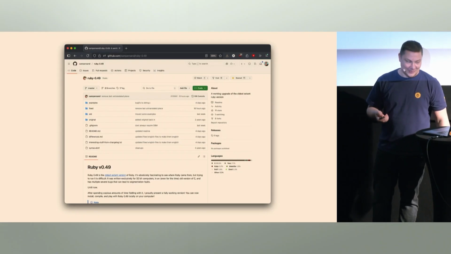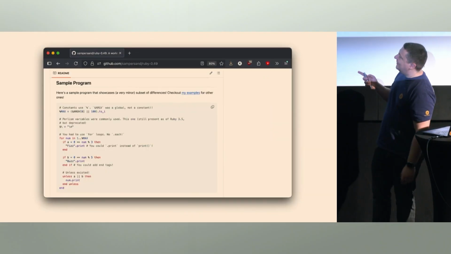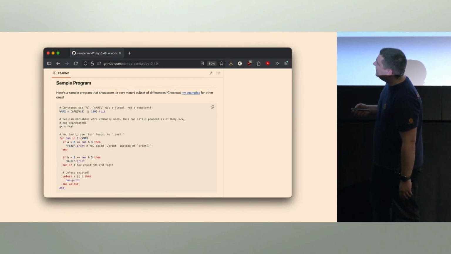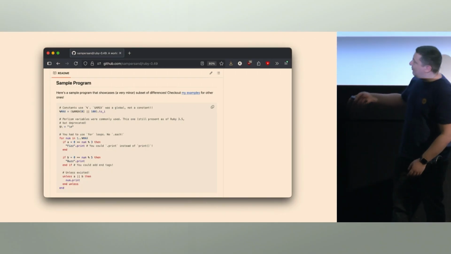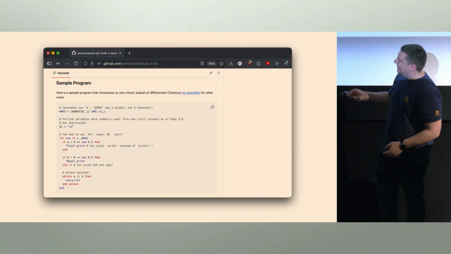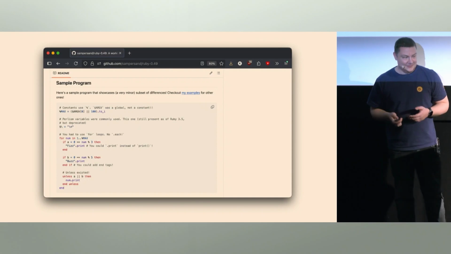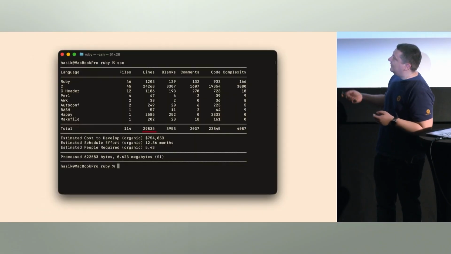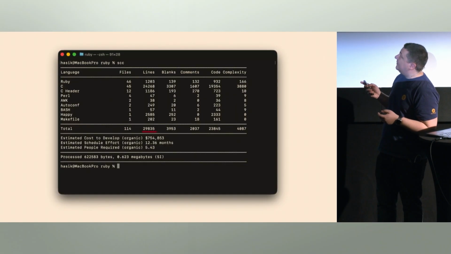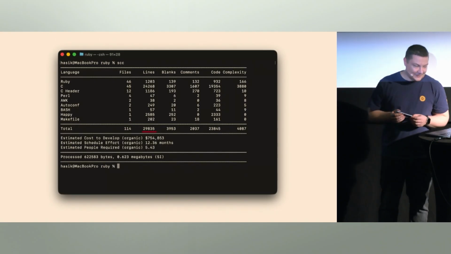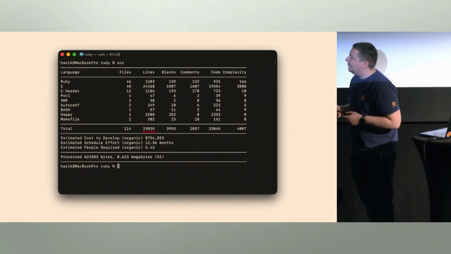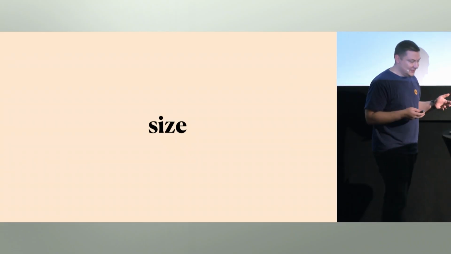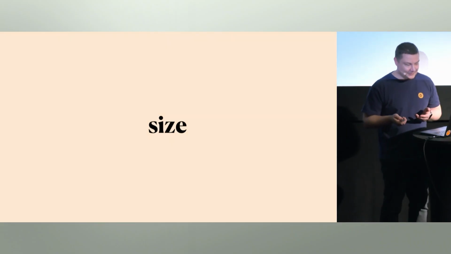So you can compile this Ruby 0.49 on a newest MacBook right now because somebody is maintaining the patches to that particular Ruby. It looks slightly different, like there is no .each. The constants use different variables. There is a print method on every object, so it's slightly different, but it's still recognizably Ruby. And if you download it and count the lines of code, it is small, but there are other ways to be small, and we can do much more modern Ruby, right? Because the size in lines is not the only metric.